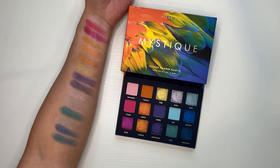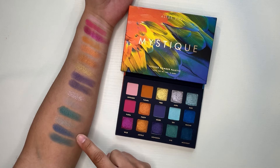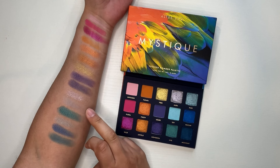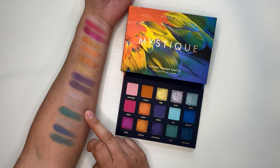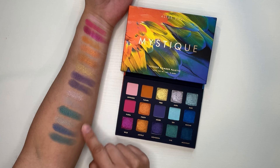Here is our swatch of the newest Mystique Alter Ego palette. I always swatch these lightly so you can see what you get when you barely put your fingers in. There are two cream-to-powders: Sky and Midnight. Sky is not very strong — it's very very light, so you would have to pack that one on. Midnight can actually keep up, so it wouldn't be that bad.